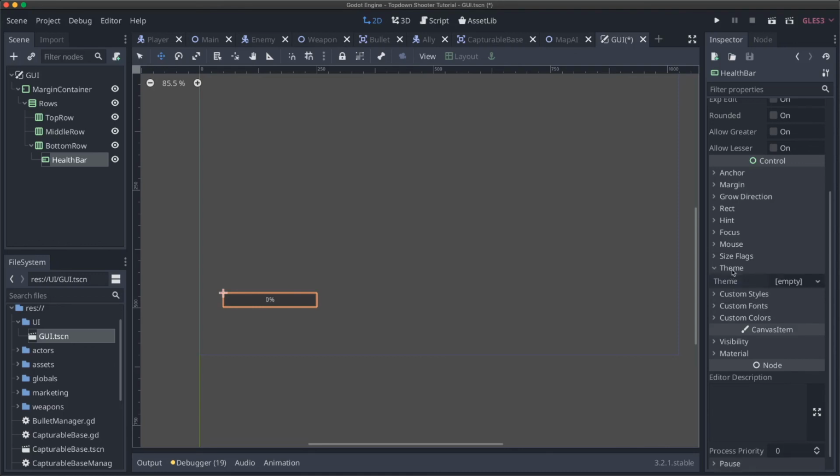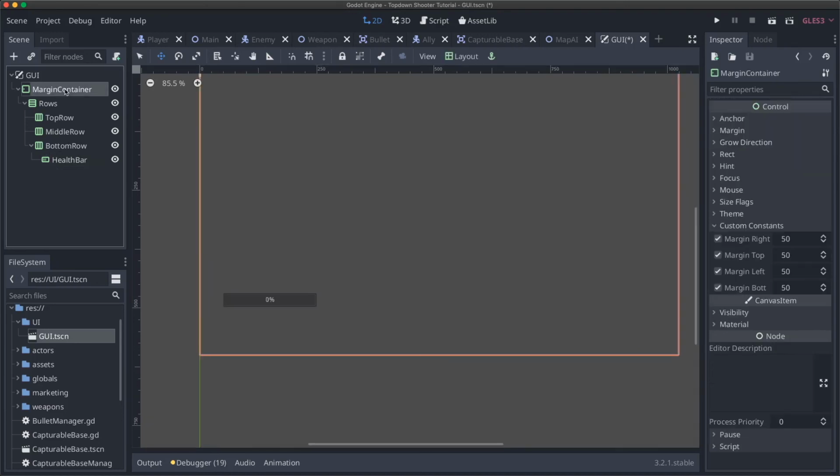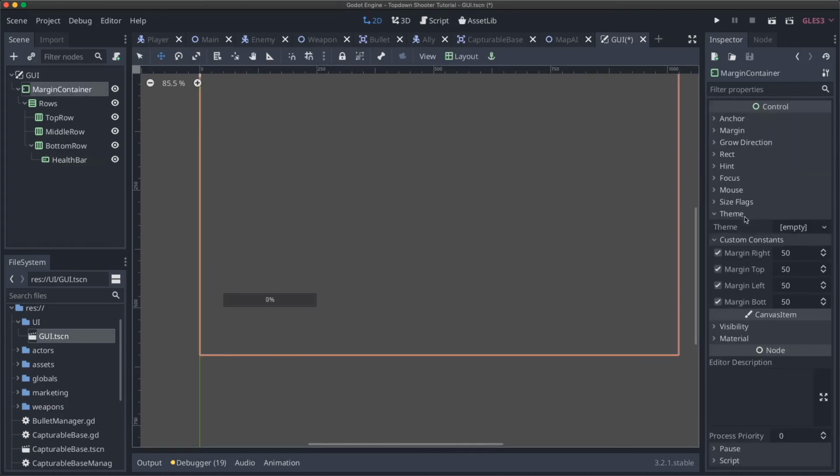And then quickly, themes are a type of resource in Godot that you can create that cause styling to be applied automatically to all child elements. So typically what you want to do is take your parent container and add a theme to it, and then all of its child elements will be styled appropriately. So themes are really good ways to create a consistent style in your game and have all of your screens and UI elements instantly apply that style by just adding a theme to parent containers around your game.